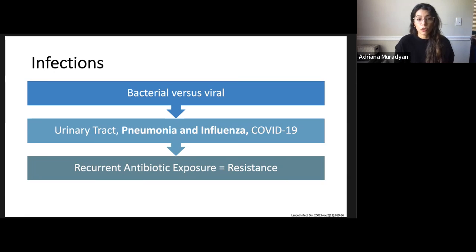Commonly, you'll see patients have urinary tract infections. It can be due to hygiene or inability to do normal functions. So common UTIs can also lead to common antibiotics. Pneumonia and influenza is considered to be in the top 10 causes of death in individuals over 65. Pneumonia can also be caused by influenza, which is a virus. Remember that they require that adaptive skill to be able to rid themselves of this virus because their innate is compromised. And COVID-19 is specifically considered a poor prognostic if you're over the age of 65.